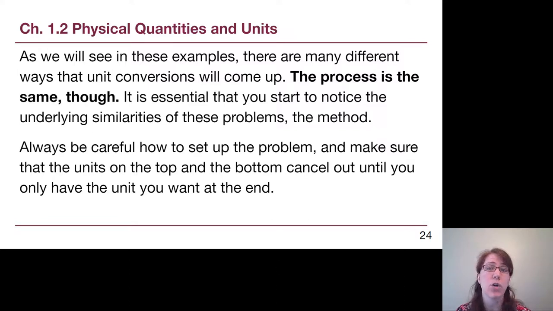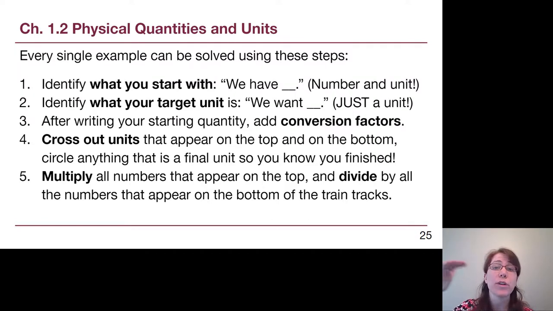As you go through these, either before you watch the example videos, or as you're watching the example videos, try to take note of the similarities. The fact that every single example that we've already done, the simple ones and the ones that have those example videos, the harder ones, use the same steps. We figure out what we start with, we figure out what our target is, and the way that we go from point A to point B is through a set of train tracks where we write our starting quantity, and then add conversion factors that are leading us down the path to our destination. The way that we can make sure that we're doing the right thing is by looking at our units. We can cross out units that appear in equal amounts on the top and the bottom.